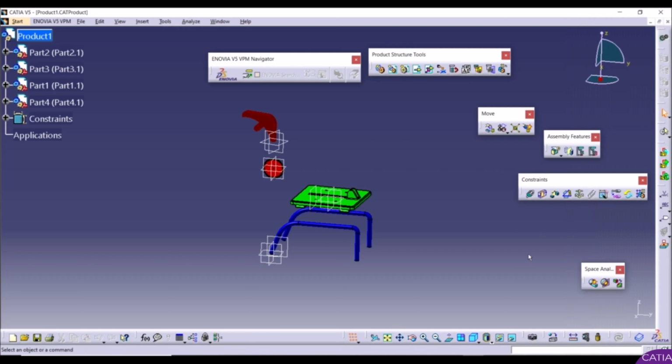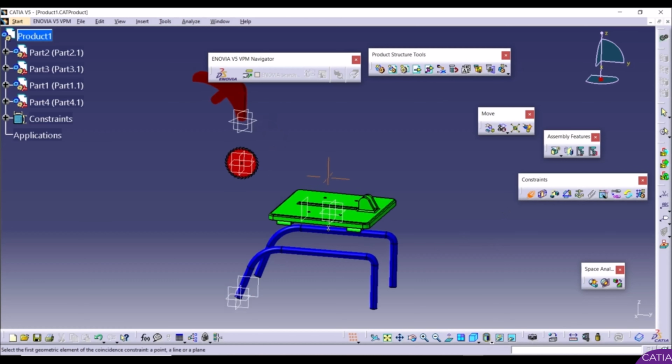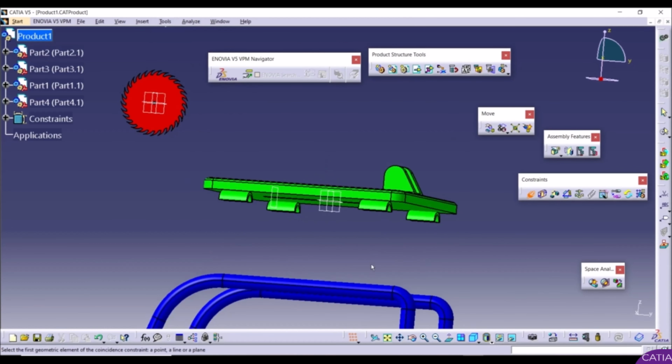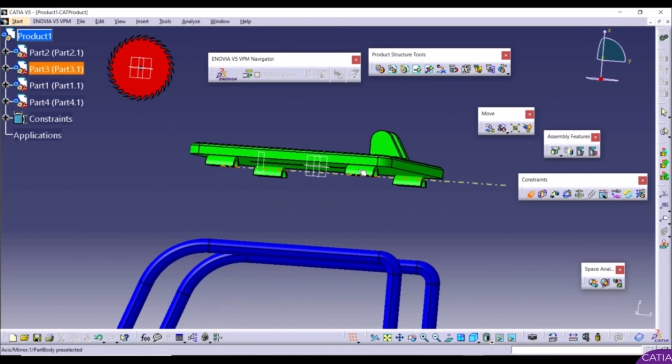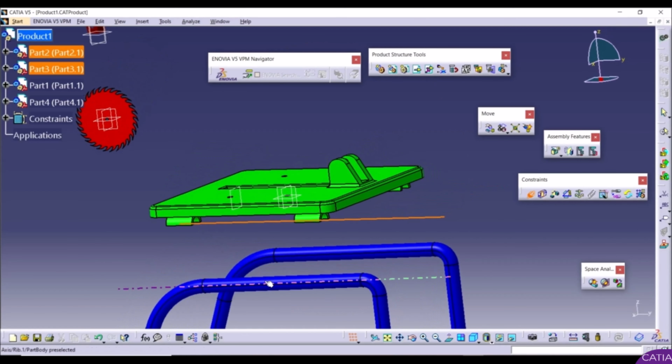The first constraint that we have here is coincident constraint. With this constraint, we can align 2 axes of 2 cylindrical parts. So let's select this tool and let's get closer like this. Now let's go here to this cylindrical face. And you can see the axis here that goes through the center of this cylindrical face. Let's click here like this. And now let's go here to this part. And here we can see the axis as well.